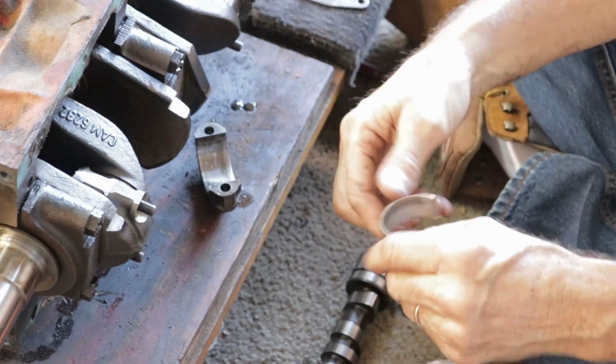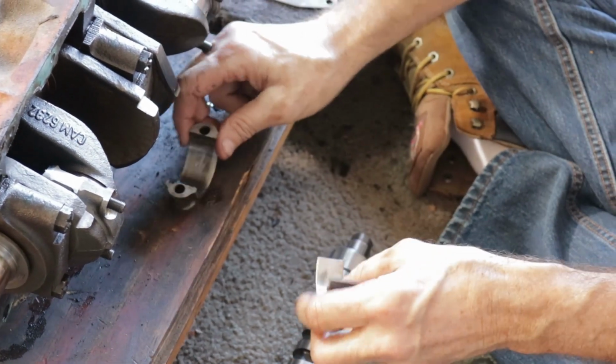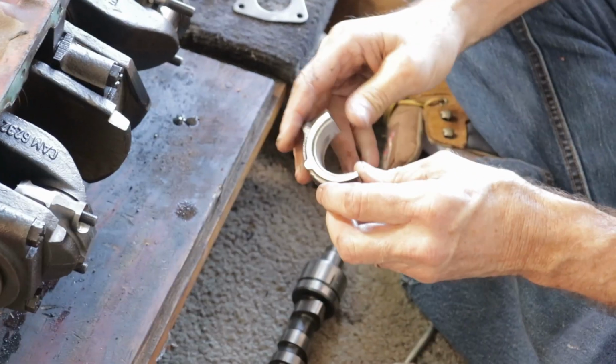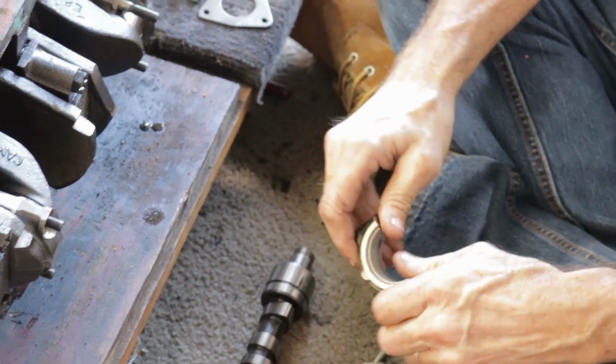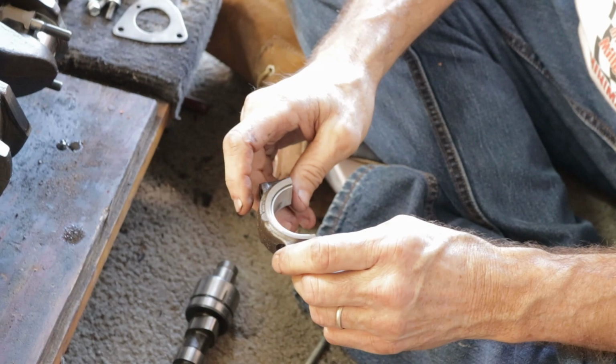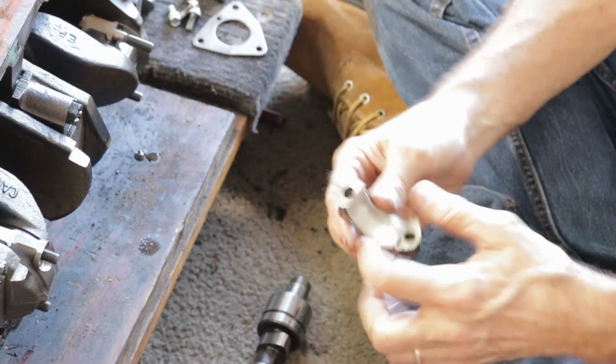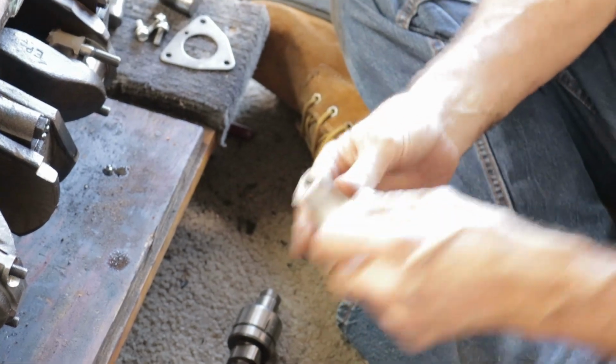So again, I just don't think this engine's ever been opened up. Now, if they were not standard, what would be stamped on there? It would just have like a 020, 030, 004, the amount that they're oversized or undersized. Right. That means they will have cut the crankshaft, made it smaller, so they have to make these bigger to take up that. Got it.